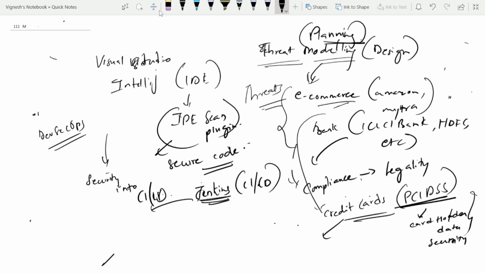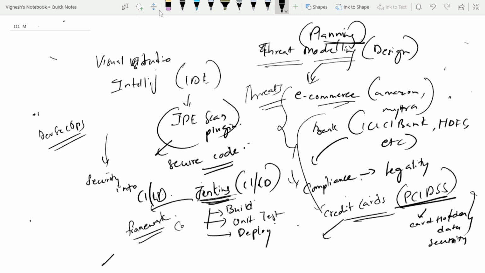Jenkins is basically a framework, which means you can add extensions to it, that's why it is called a framework. Here we perform unit tests and deployment. All these we do in Jenkins.